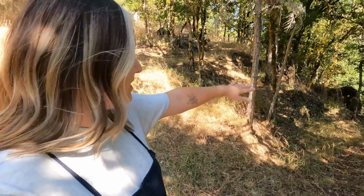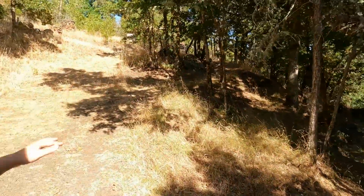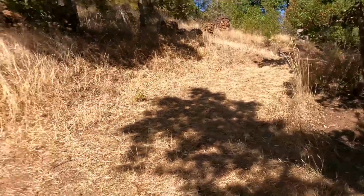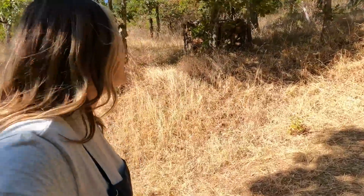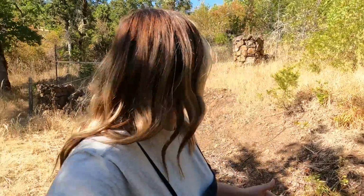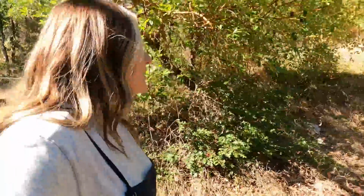So here is a whole bunch more space that we could fence off right here, and the goats could keep all of this trimmed down. We could fence off from right here all the way up. It has a fence in the back already, and if I get goats, it'll probably be pygmy goats, but I am considering a milk goat so that I could have goat milk and make my own goat milk products. We could fence off this entire upper part for some goats. There's so much food for them. We would probably never have to do too much as far as food goes. There's so much vegetation, so many plants and stuff.